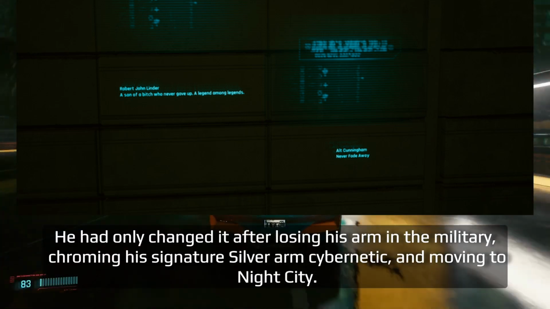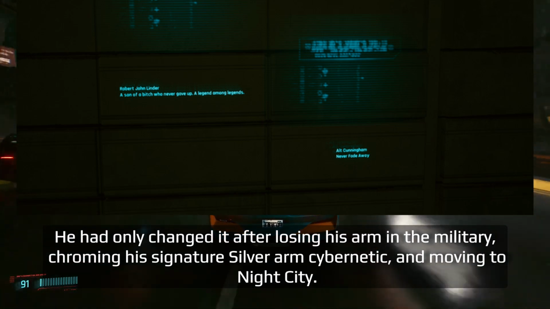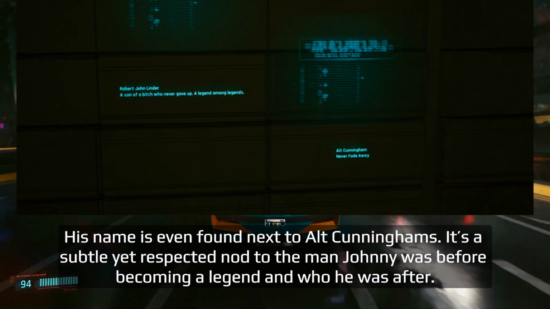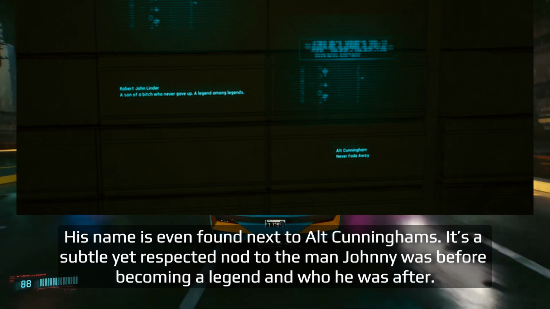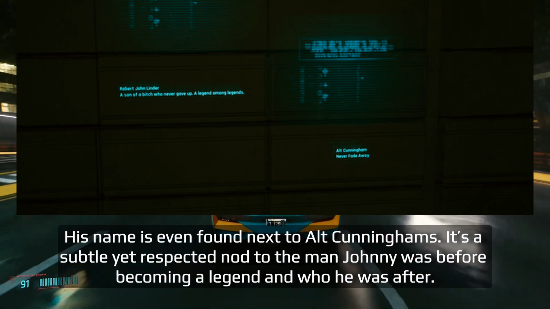He had only changed it after losing his arm in the military, gaining his signature silver cybernetic arm, and moving to Night City. His name is even found next to all Cunningham's. It's a subtle, yet respected nod to the man Johnny was before becoming a legend, and who he was after.